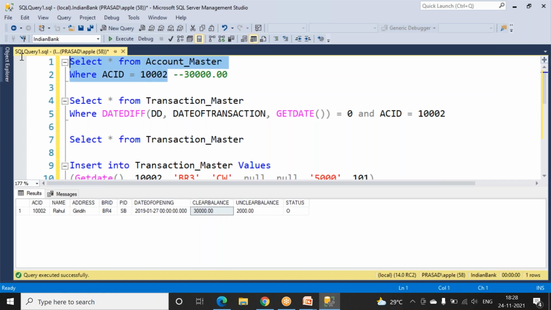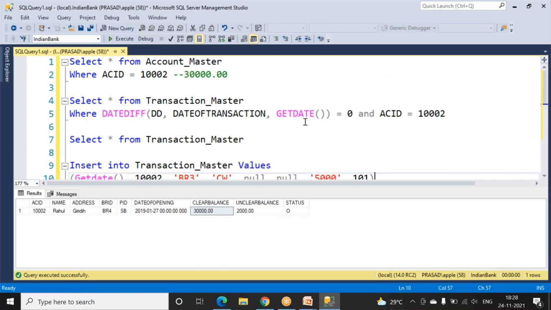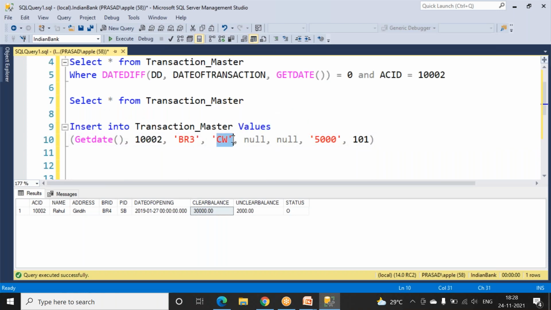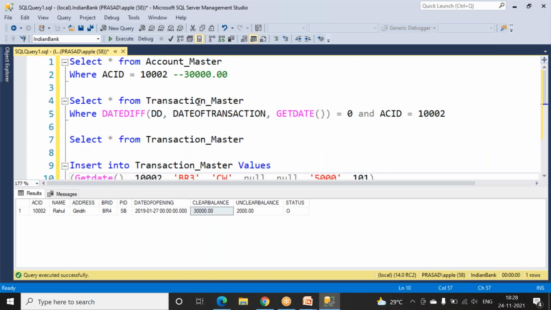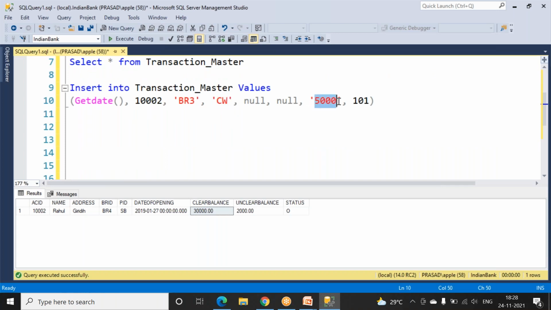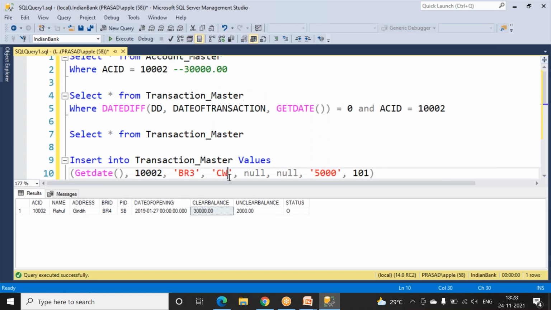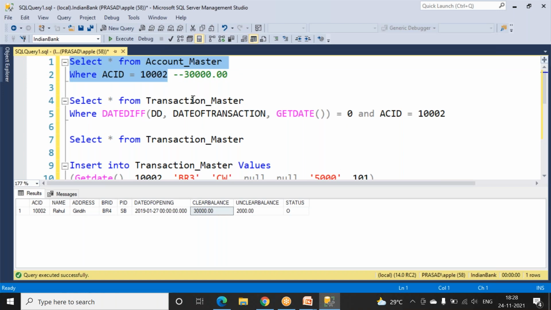In SQL Server, we are inserting very bad data. Even though we are using some check constraints, we are still inserting some bad data. See, when you have a cash withdrawal of 5,000 rupees, this guy is having 30,000. So after the cash withdrawal, this guy should have 25,000, am I right? The 5,000 rupees should be deducted from his account. But it has not happened. Why has it not happened?